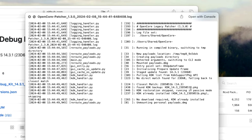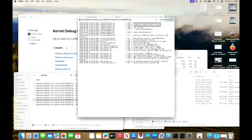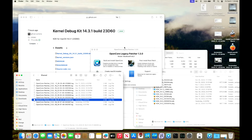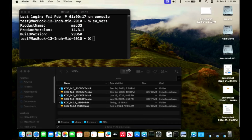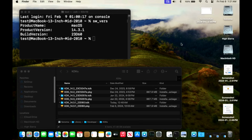So we should not have to wait too much longer on this. And again, it wasn't world ending because we showed right here that that beta version did install and work okay. I just wanted to point that out, that that was an issue, especially with this particular 2011 MacBook Pro. But after that, no problem. We've got our Wi-Fi, Bluetooth, and everything's working great on this 2011 MacBook Pro, even with the beta version of 14.3 KDK. And last but not least, our 13-inch 2010 polycarbonate MacBook.